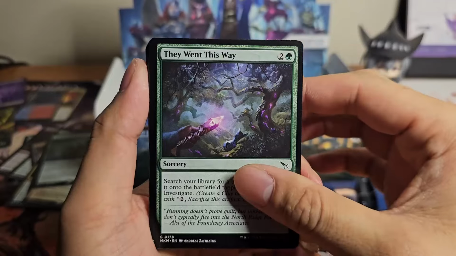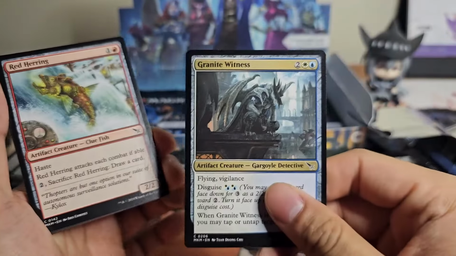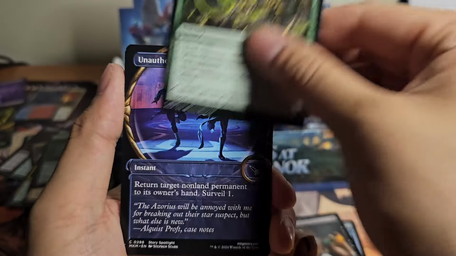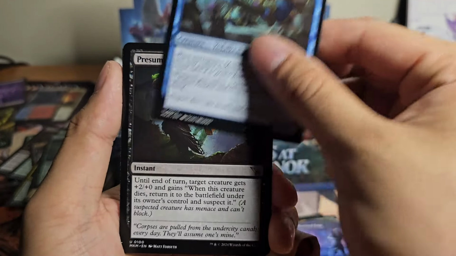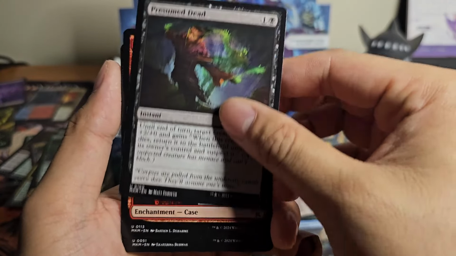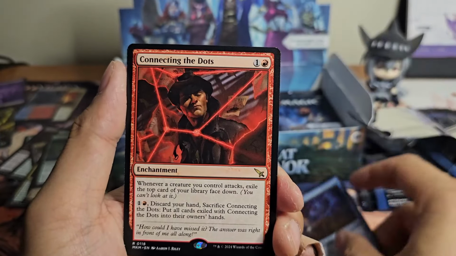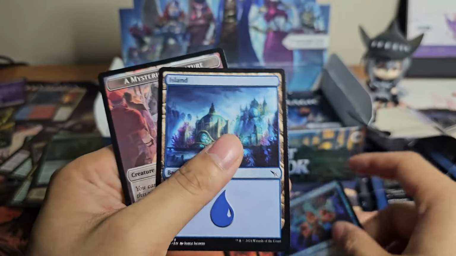All right. They went this way. Seasoned Consultant. Granite Witness. Red Herring. Okay. So I'm pretty sure we've already seen a bunch of these. Oh, no, that's new. Surveillance Monitor. That's new. Presumed Dead. That's also a new card. Case of the Burning Mask. Curious Inquiry. Connecting the Dots. We've seen that already. Dramatic Accusation.